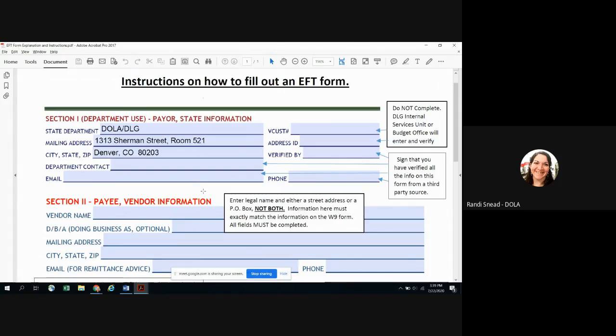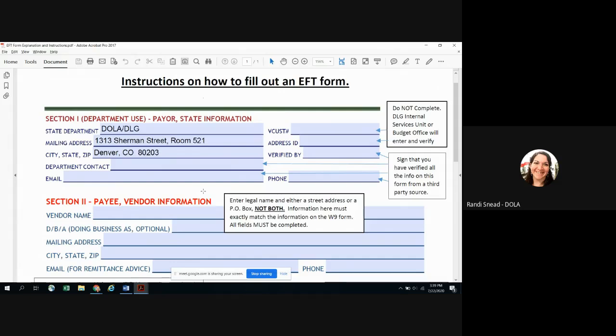Number 2, you have an existing direct deposit account with us but need to change it to a new account. Or number 3, you have direct deposit set up with us but would like to remove it and start receiving paper checks. The form is not needed if you already have a direct deposit account set up with us for a different DOLA grant, or if you prefer a paper check. To use an existing EFT account on file with us, you will only need to provide the name of the bank and the last 4 digits of the existing account.